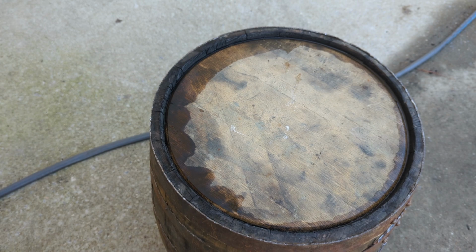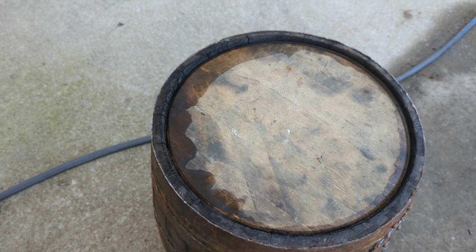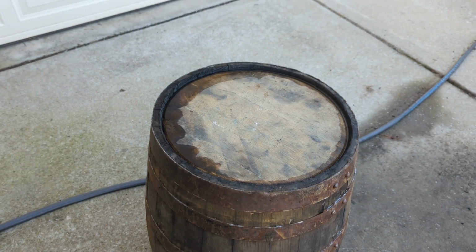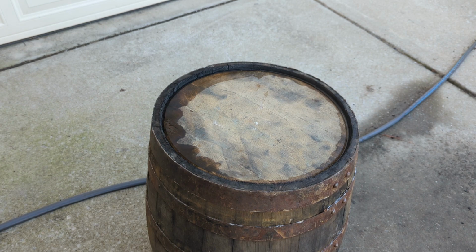Now, technically, bourbon is 100% virgin American oak that's been toasted. So, technically, this isn't bourbon. This would just be whiskey. But I don't know about you, but I don't have $600 sitting around to buy a brand new oak barrel.